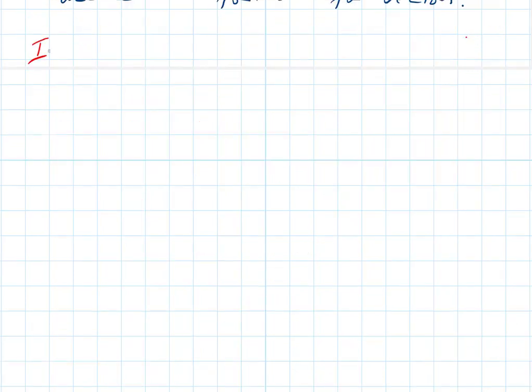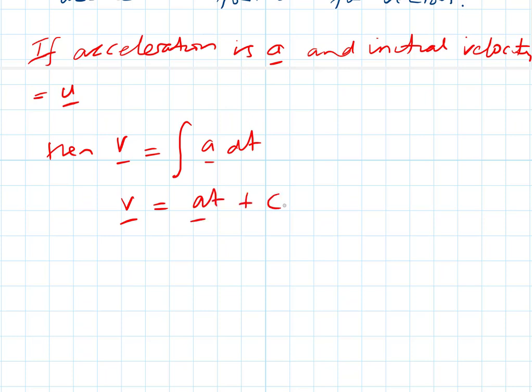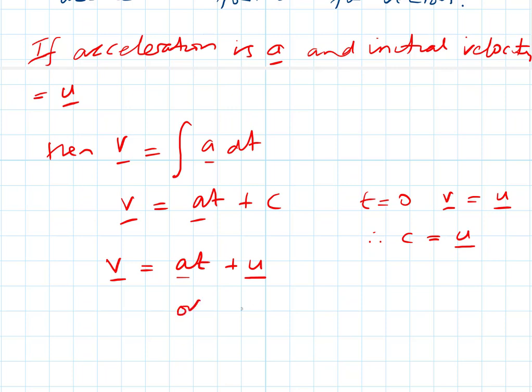Now we're going to show how we can get the constant acceleration formulae. If we start with the acceleration a and the initial velocity of an object is going to be u, then v equals the integral of a dt. Just integrating it, we find that v is equal to at plus c. C should be underlined there. Starting conditions allow us to work out what c is going to be, so we now have that v equals at plus u, or more commonly v equals u plus at, but notice this is in vector form.